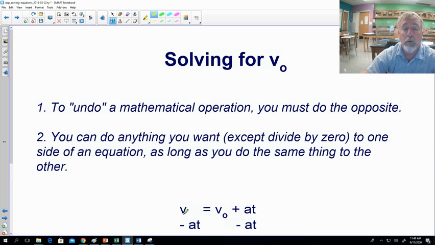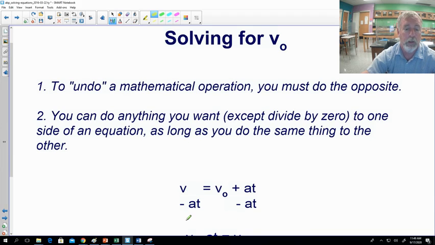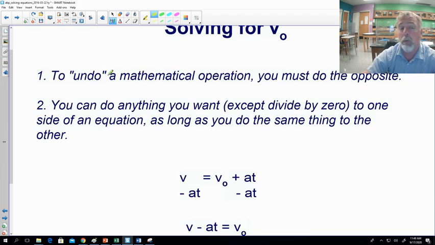So now we can solve it. We've looked at our equation. We've thought about our rules and how they apply. Let's actually step through it in a little bit more detail. Again, if you remember, the very first thing we want to do, if we're going to undo a mathematical operation, we must do the opposite. And we identified earlier that the operation we were doing was adding an AT. So to undo it, we need to subtract an AT. Rule number 2 then said, whatever you do to one side, you better do to the other. So we have to subtract an AT from our other side as well.